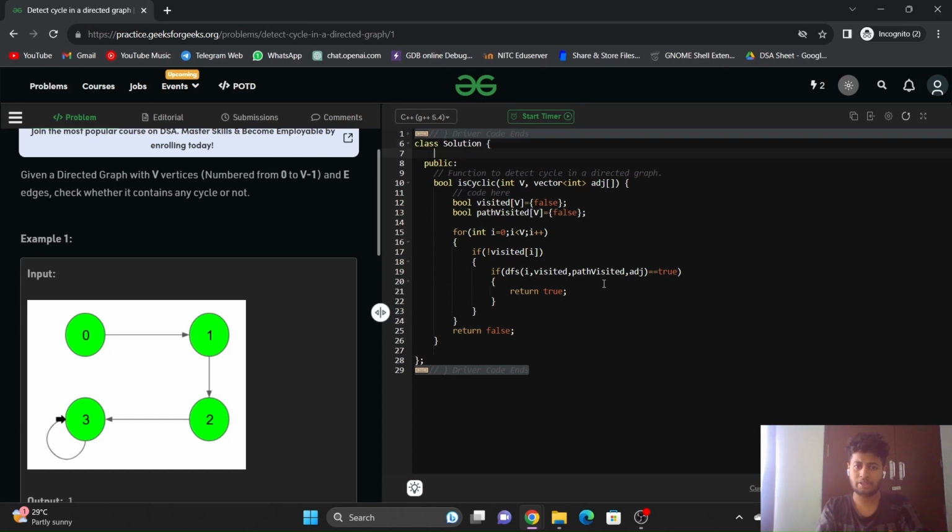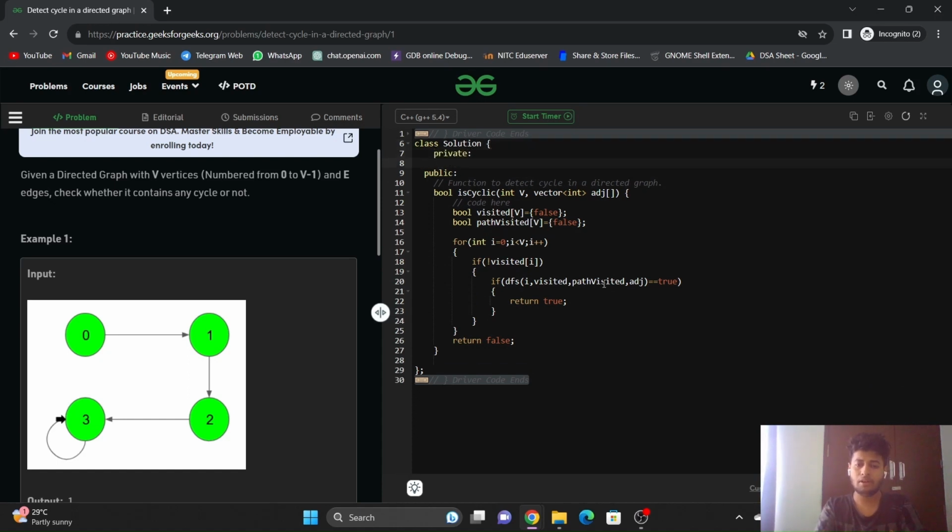Now it is all about coding the DFS part. This will be boolean DFS. What we need: a node, a bool visited, a bool path visited, and a vector adjacency list.